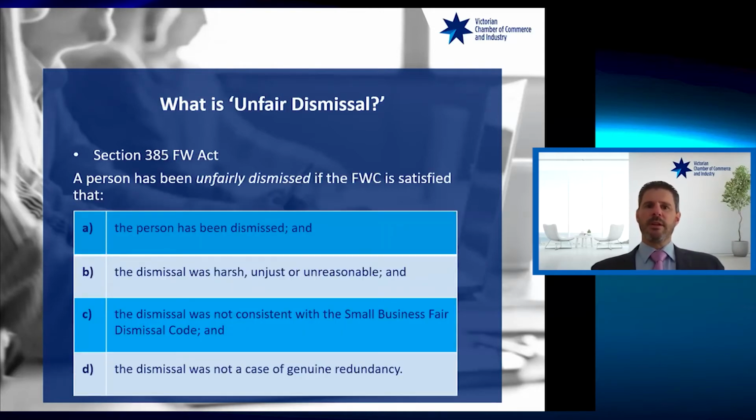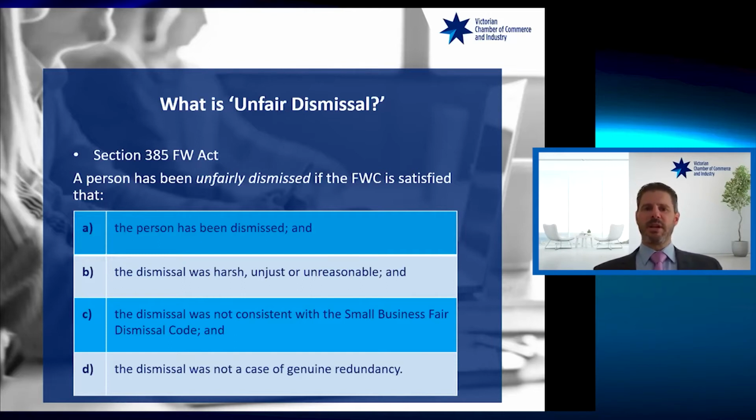All right, so what is unfair dismissal? So we've established what a dismissal is, and so obviously there needs to be a dismissal for an unfair dismissal matter to occur. Once we've established whether or not there was a dismissal, the Commission then looks at whether or not that dismissal was harsh, unjust, or unreasonable. And no doubt you've heard these terms.